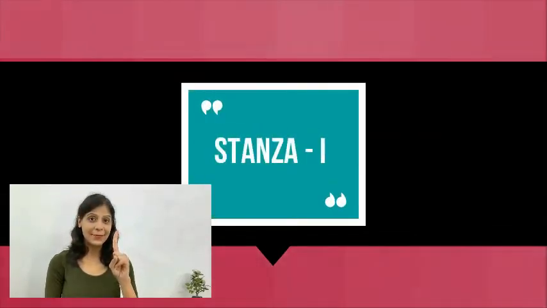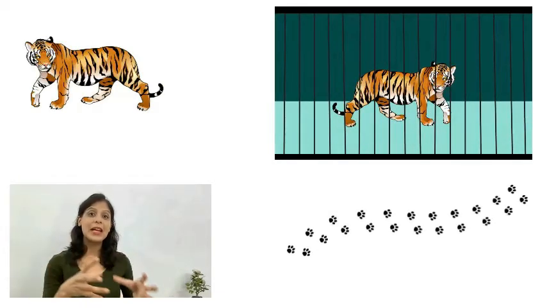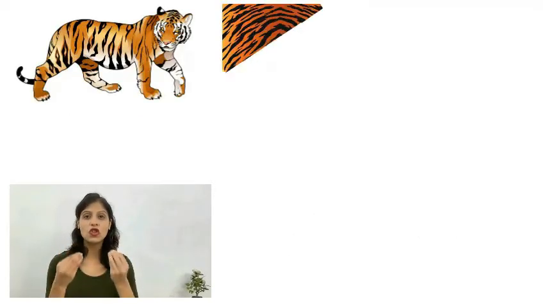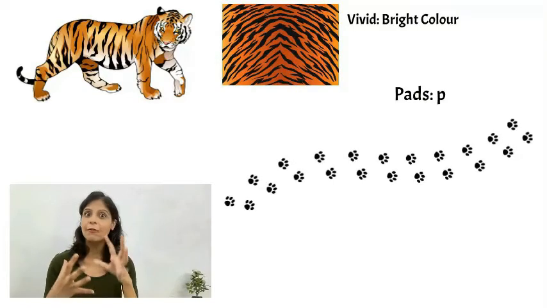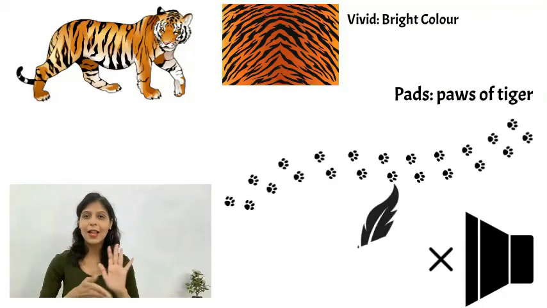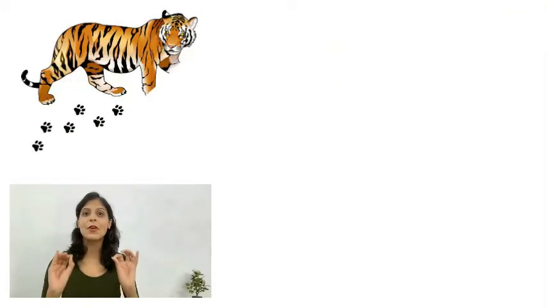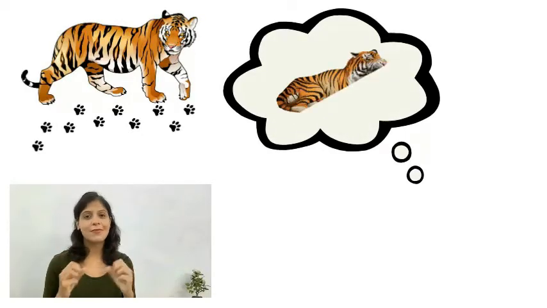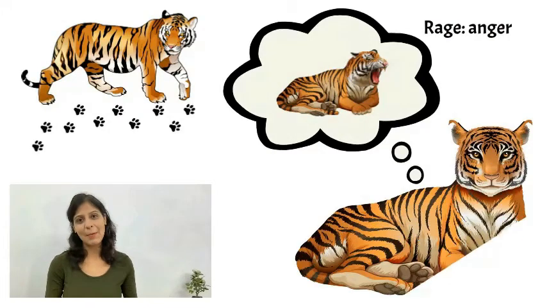In the first stanza, the tiger moves a few steps up and down in his cage. The stripes on his body are of strong, bright color. But one cannot hear his footsteps because he has very soft feet, like velvet, because of which there is no sound of the tiger's footsteps. He is full of rage, but is quiet because he knows that he is helpless here.